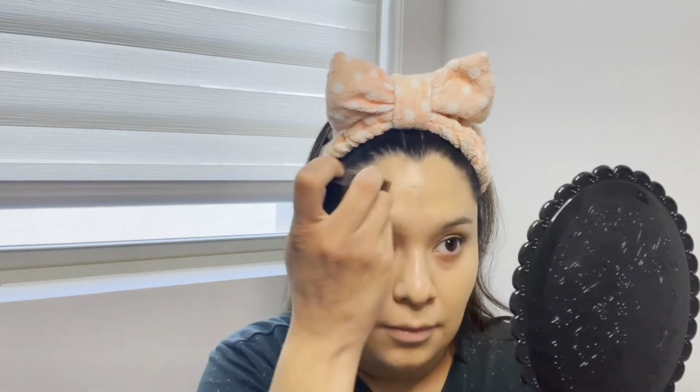I was kind of tempted to go in with another layer to see how well it would build. And actually, you know what? I think I'm going to do that just maybe around my cheek area. So hold on one second. Okay, so this is a light second layer that I just put on, and I feel like I can't tell that much of a difference, maybe just a little bit. So is it buildable? I mean, kind of, sort of. But I'm pretty happy just with the coverage that it gave me with what I have on right now.